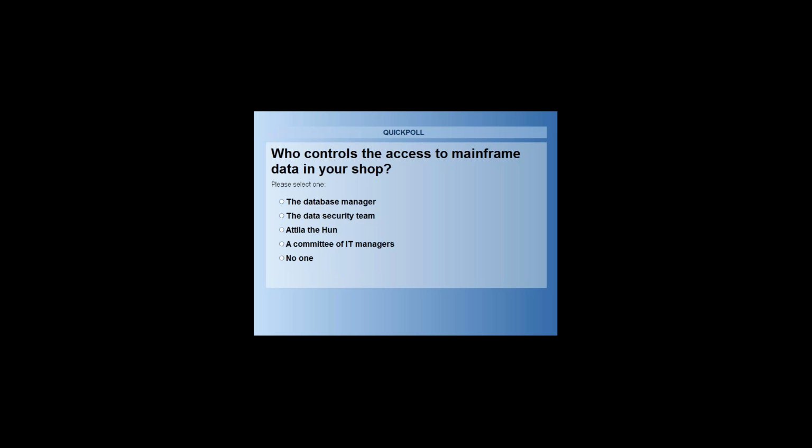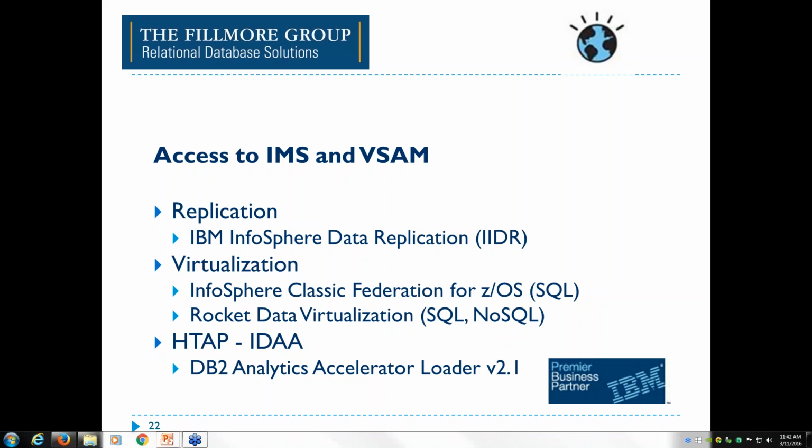Perfect. Thank you, Kim. So we're going to close that poll, but about 25% said the database manager, and 63% said you had a data security team or a data security function, which makes perfect sense. In some ways, that would make it easier to get access to the data if you have a specialized function that just focuses on that. Thank you very much for participating.